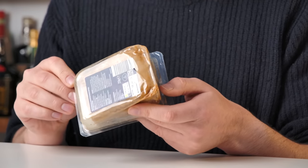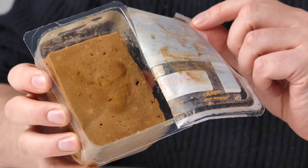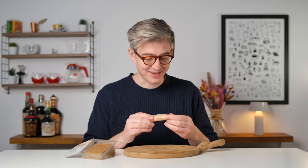It looks kind of gross, to be honest. It's not a good kind of brown cheese. There is good brown cheese in the world — I'm generally not into sweet cheese, but the Scandinavian brown cheese I'm here for. But this is a different kind of sweet brown cheese, and that just sounds wrong. It is sweating. Let me see if you can see this — it's a sweaty cheese. Let me get my cheese board, because I need to put this on something. I did also bring a cheese knife, a French-made cheese knife — I'm sure it's horrified about how its day is going.